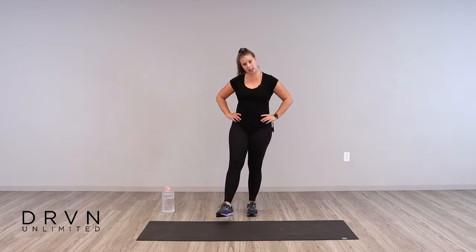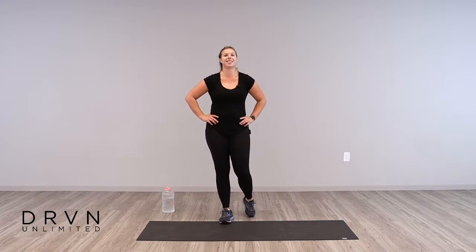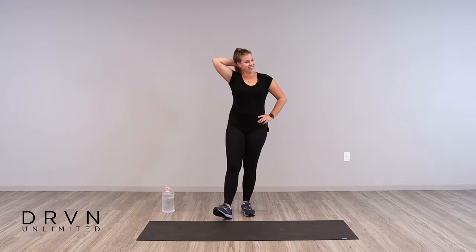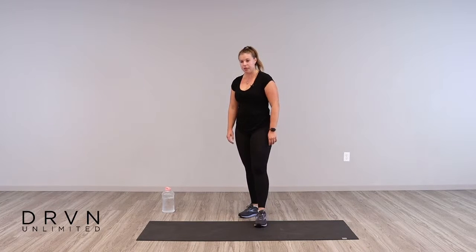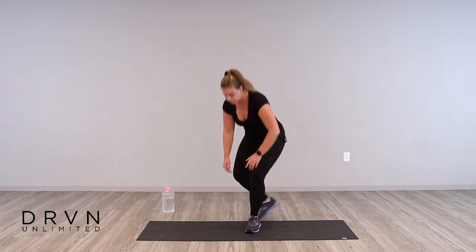All right, so our next round of Tabata isn't gonna be as fast paced, but there's a but. We are going to be using the whole body, so it's gonna take a lot of muscle recruitment here. Focus in on what your body's feeling. Don't push it too far, okay?